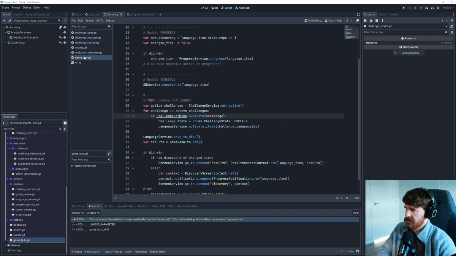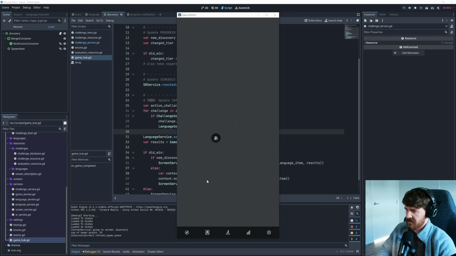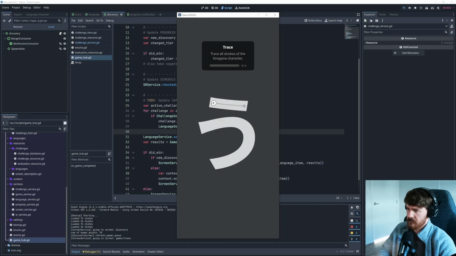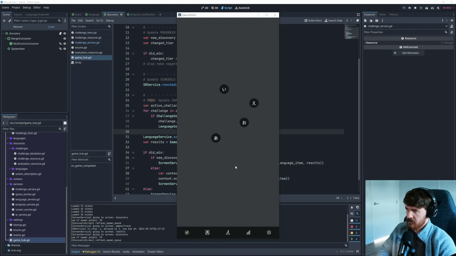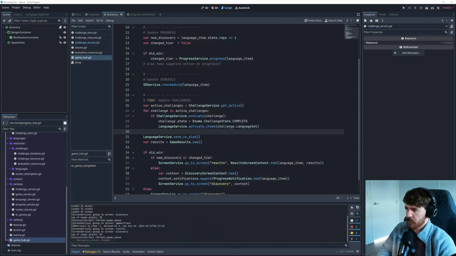All right, let's see how that looks from the Game Hub perspective. So get us the active challenges. The Game Hub will coordinate the evaluation, so it tells you to evaluate. If it evaluates true, I'm going to activate and reward the player. Cool. Let's just see if I haven't messed up the code. Nope. Nothing broke. Cool.